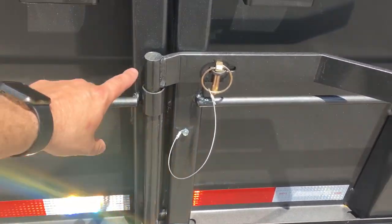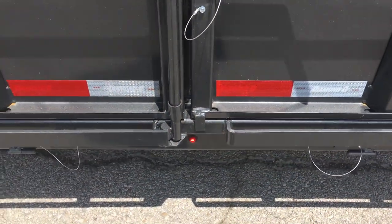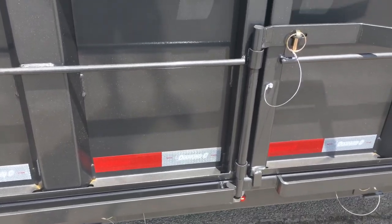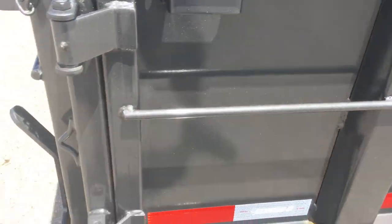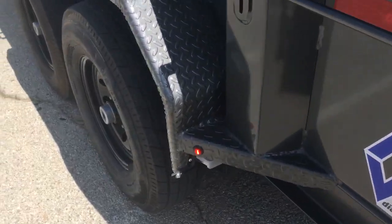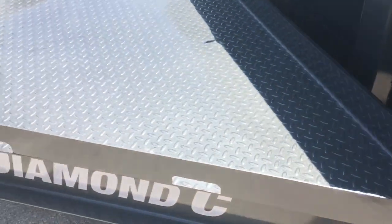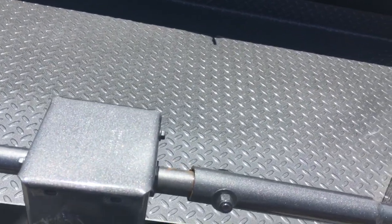Other trailers have two tabs that hold it on - I think that would have been better. If I thought this would fail, I wouldn't have bought it. I just like things overbuilt. We'll go up here and lift it up, and I'll show you the 12-inch on-centers that I upgraded to instead of the 16-inch it normally comes with.